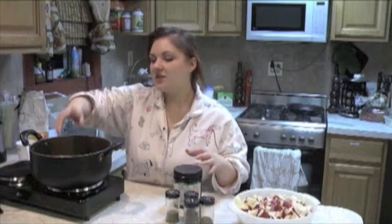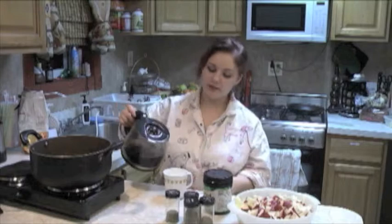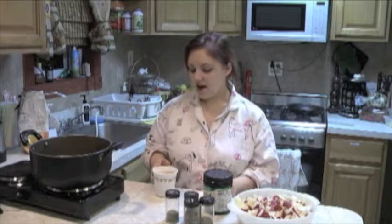So while this is heating up, I could pour myself a cup of delicious coffee. It's going to look dark brown to black, but then as you pour it, it's going to be golden, just like that. That's how you know it's good. So I've got my French vanilla coffee creamer and one packet of Truvia.